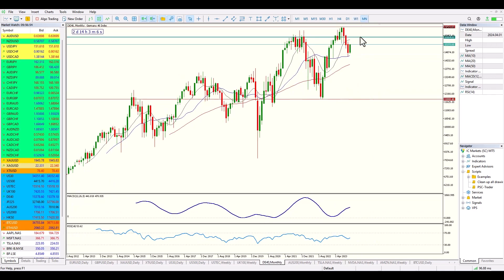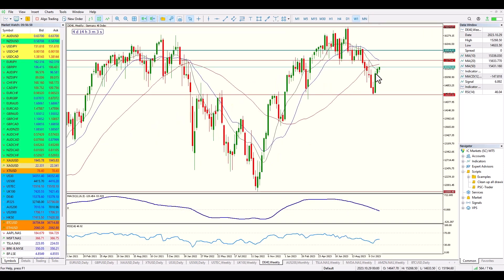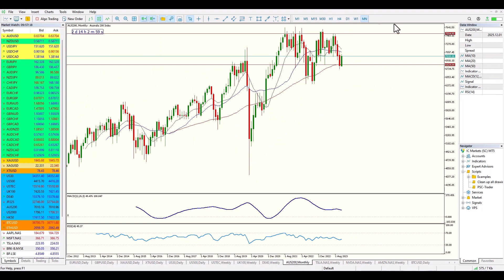Looking at the DAX, we've pulled back and produced a bullish candle on the weekly. We still have a downward sloping trendline, so we're not entirely free of it in the same way as the tech stocks, but we have managed to break through that. These are not signs of a very weak or bearish market — these things cannot occur if the market truly is very weak.